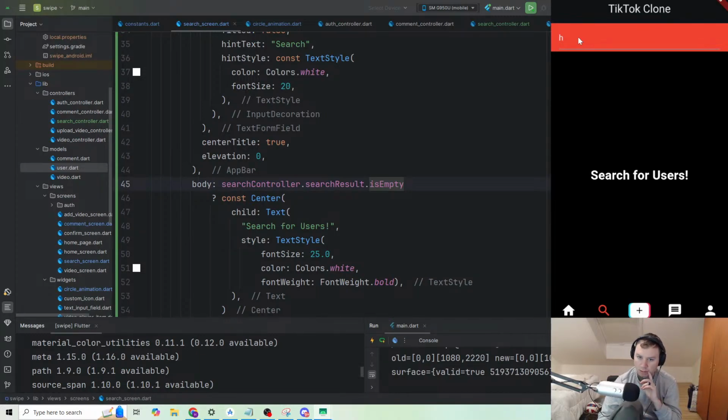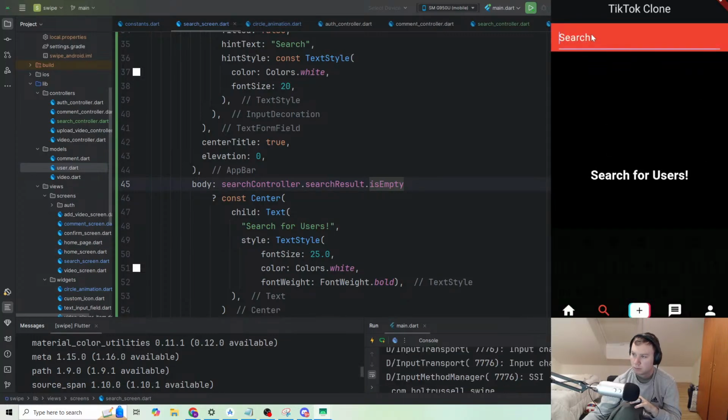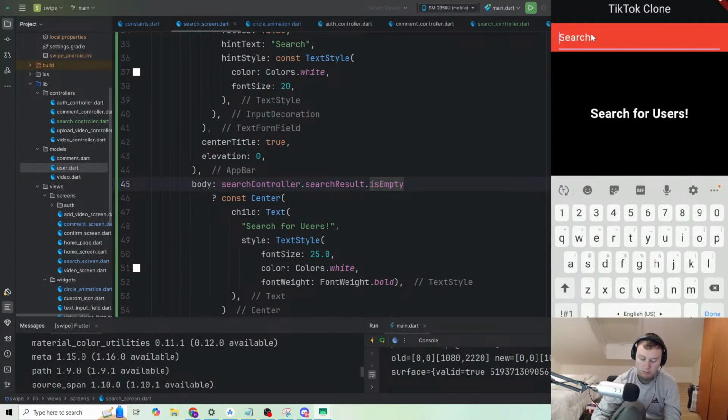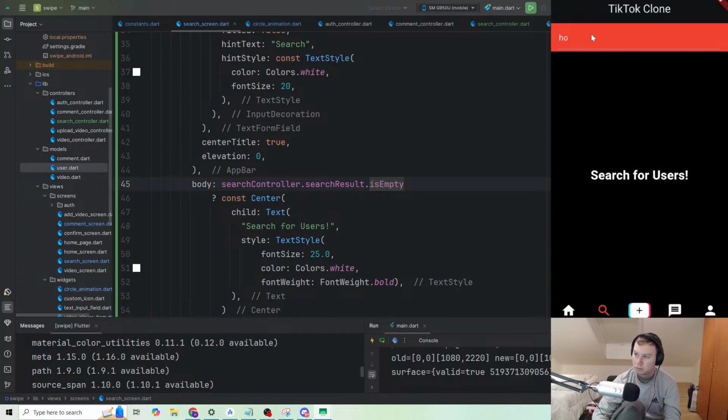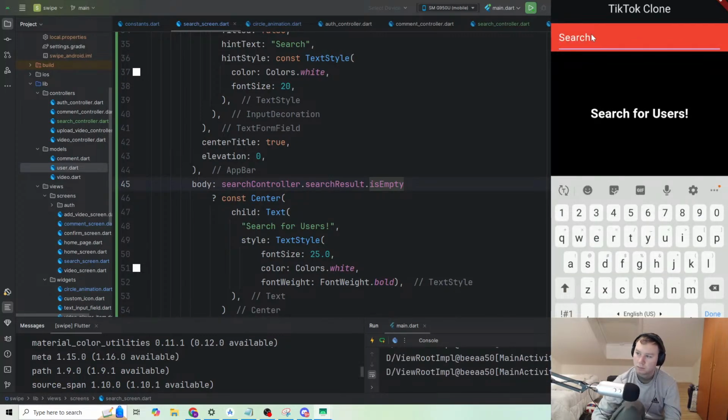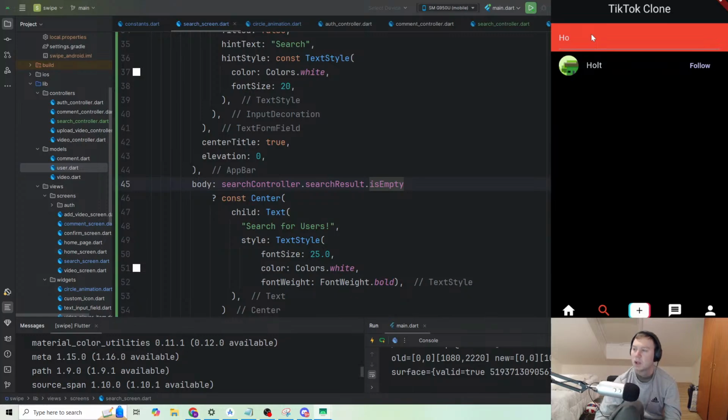Oh, it's case sensitive? Are you kidding me? Hold on, let me fix that. That's really funny. There's no way that that's intentional, right?